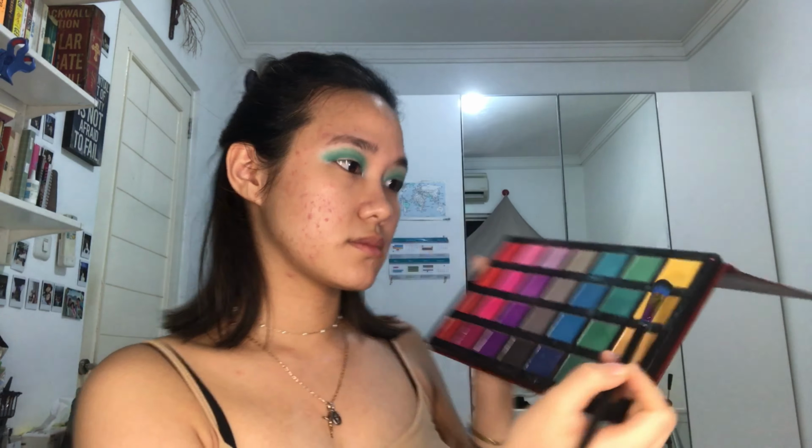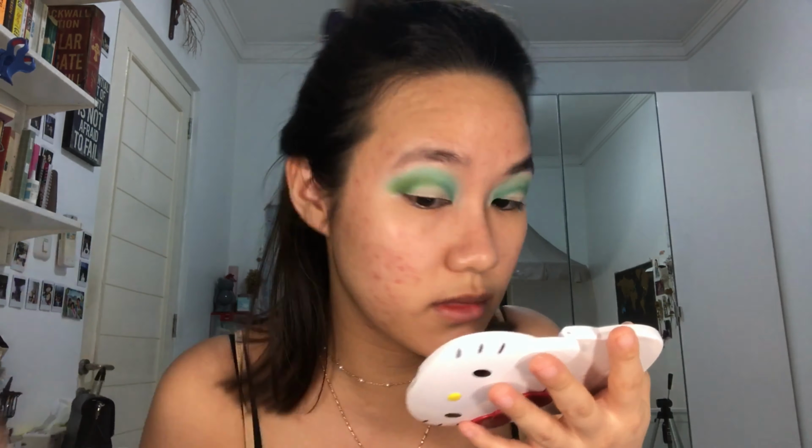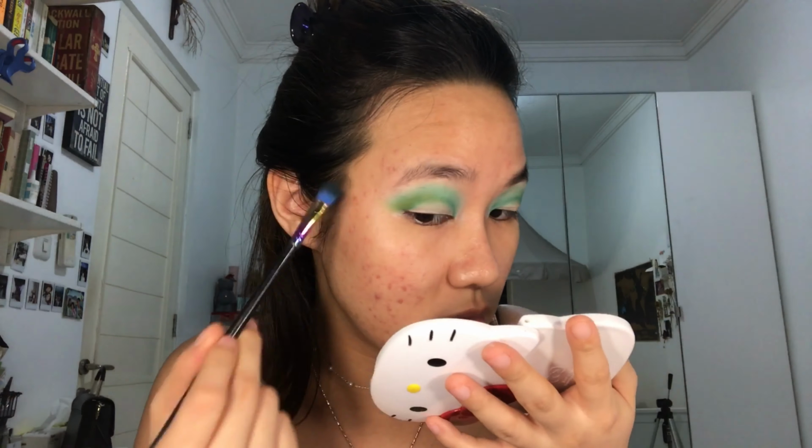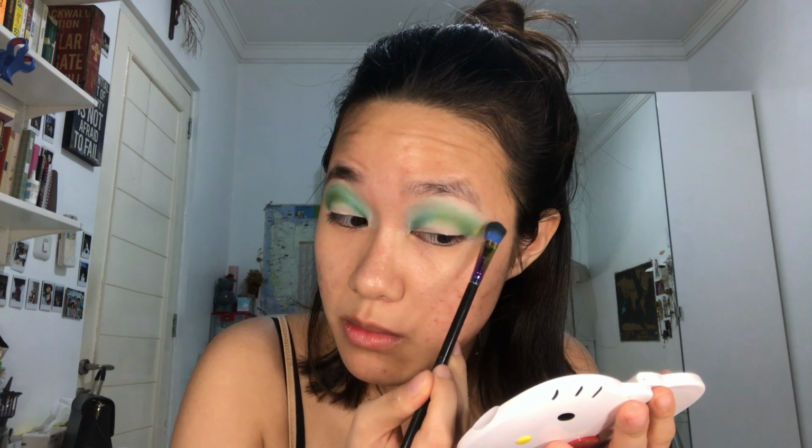Next, I'm taking a yellow shade in the palette. I'm using this color to blend the transition green with the dark green I put on earlier. This yellow shade just blends so nicely with those two colors.